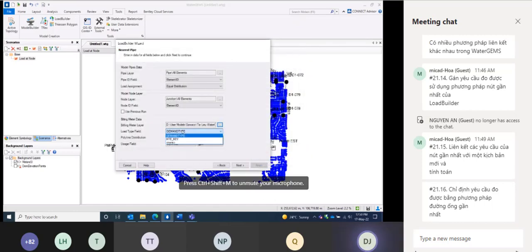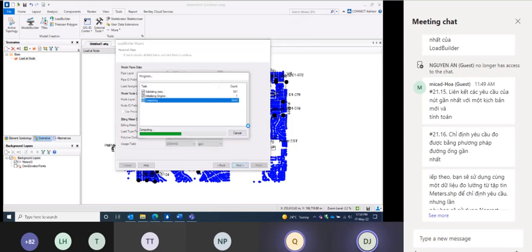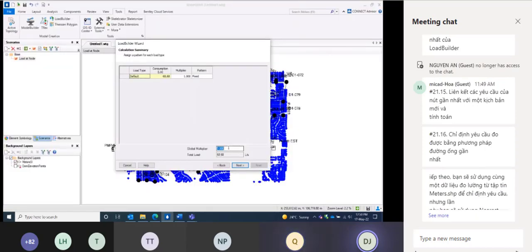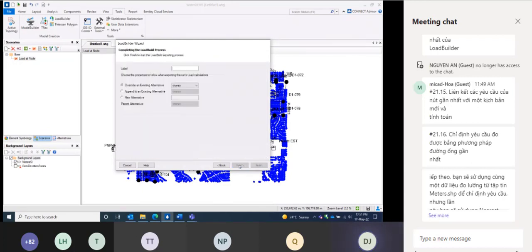And the demand type, none, demand gallons per minute. So it's all the same, except that we're using pipe instead of junction. So next, 1.176. You can see the demand is exactly the same. And next, and this one, of course, is called nearest pipe.